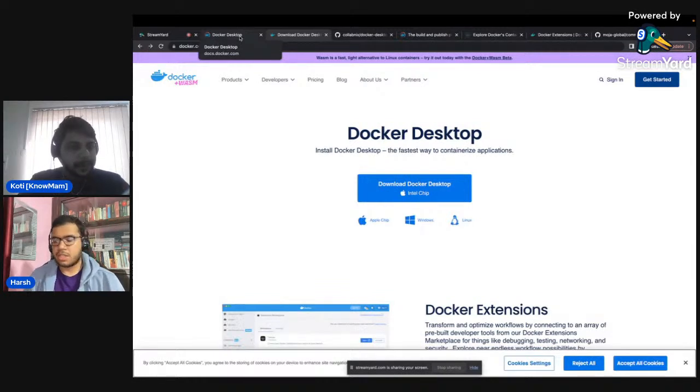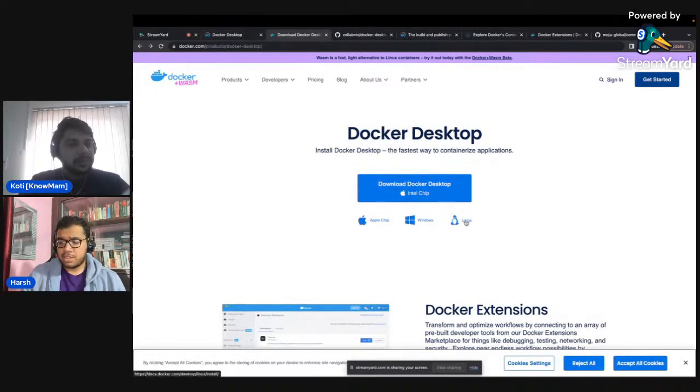Definitely. Docker Desktop is also available for Linux right now. Back when I started with Docker, it was on a Windows machine, and I had a lot of trouble setting up Docker back then. So I was pretty much using Docker Desktop and I was not able to understand the difference between Docker Desktop and the Docker CLI, because both of them were almost simplistic for me to use, and it was easy to control the basic stuff. The next place where I started using Docker was on a ThinkPad.